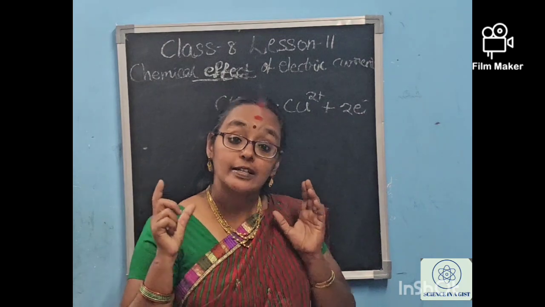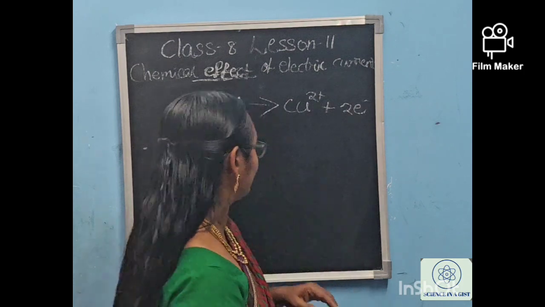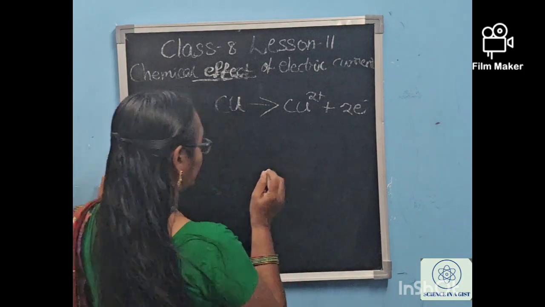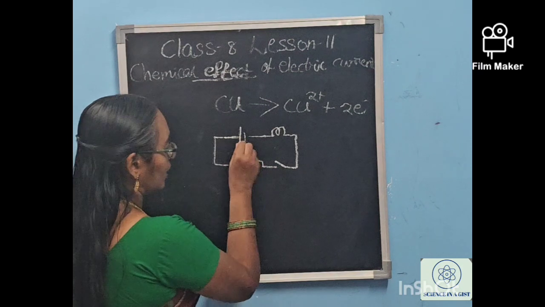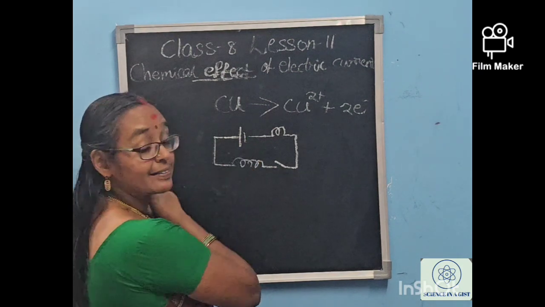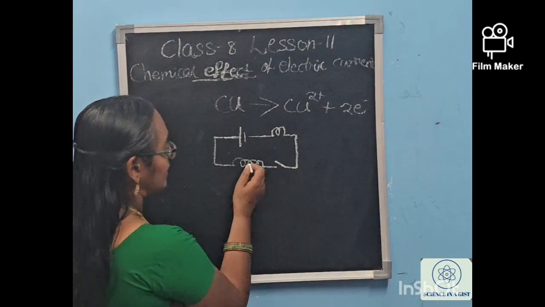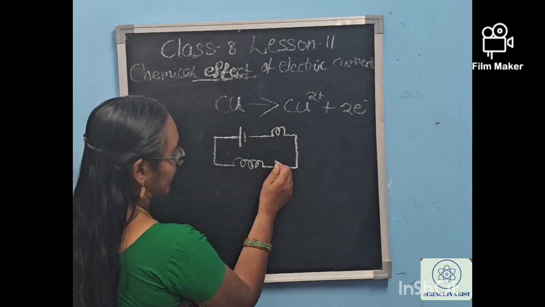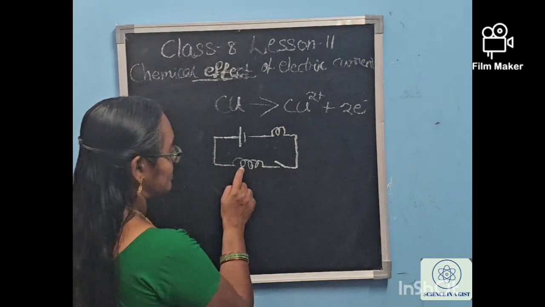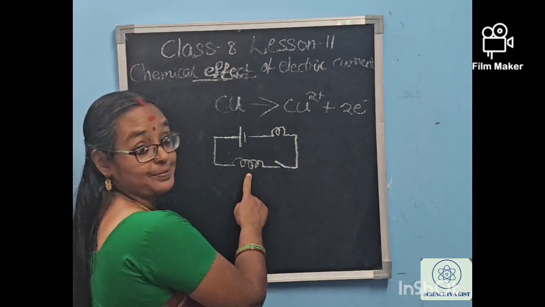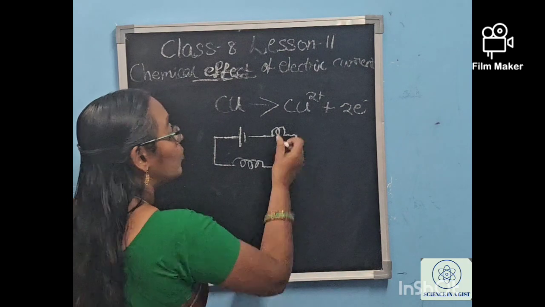And how will we say that the substance is conducting or not? By connecting a circuit. Here I am drawing a circuit diagram for you. The electrical source, that is a battery, is connected over here. Then a bulb is there, and a metal is connected here, and this is the switch. If we switch it on, if metal is there, the free electrons will be present and it will allow the electric current to pass through. So the bulb glows.